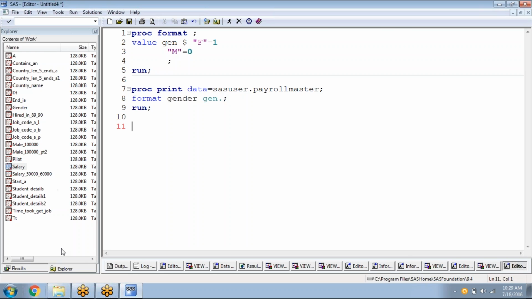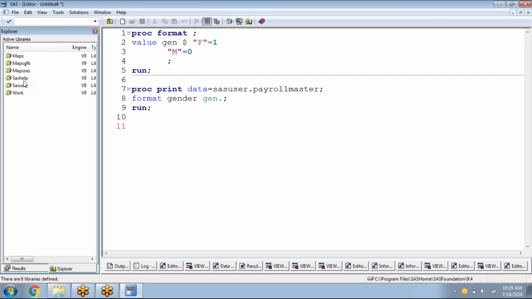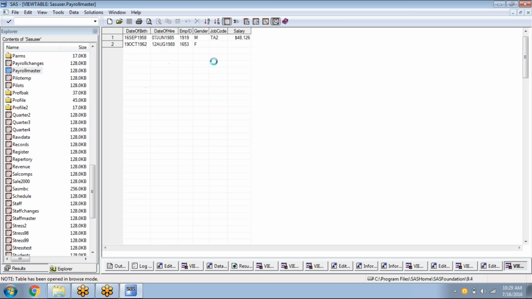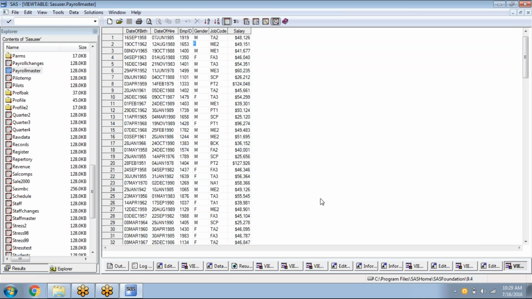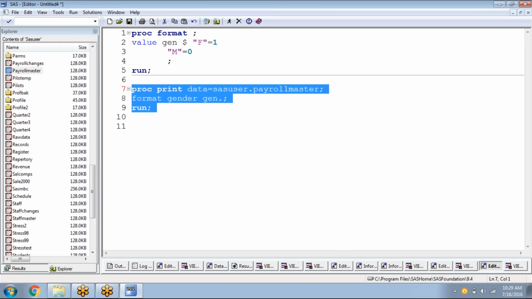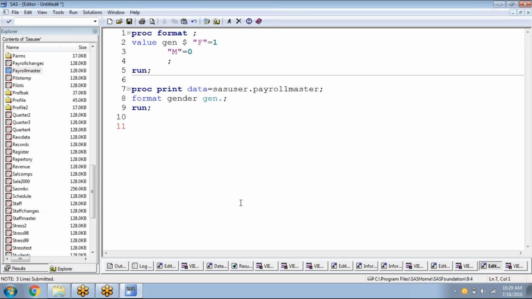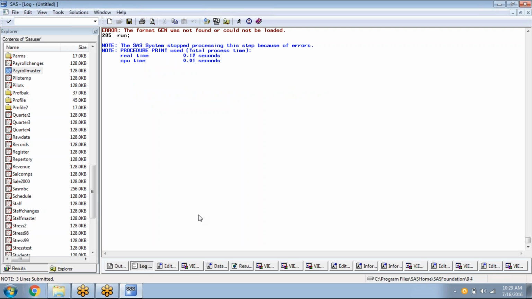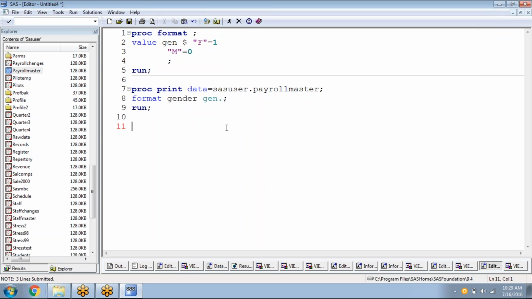Now if you go to that payroll master, sasuser.payrollmaster, you have information in gender, you have m and f. Now I want to display 1 wherever there is f, and 0 wherever there is m. I'm not changing anything in my input data set in this procedure. I'm just reading the data. Okay, I didn't execute the above code.